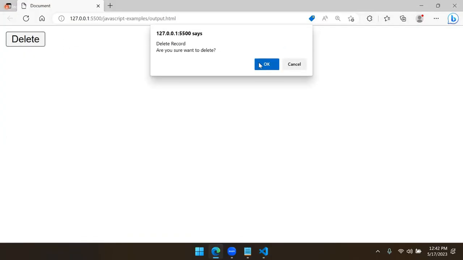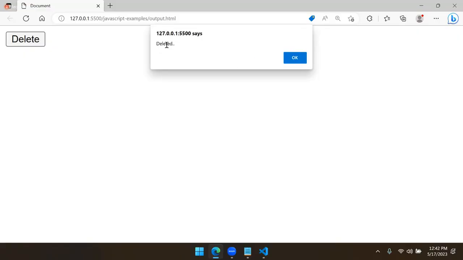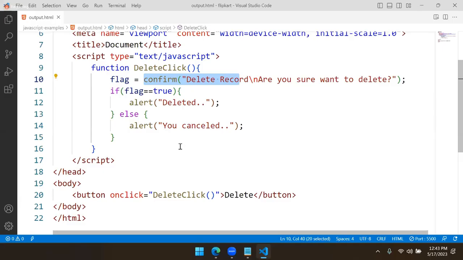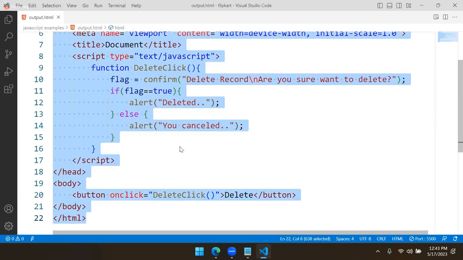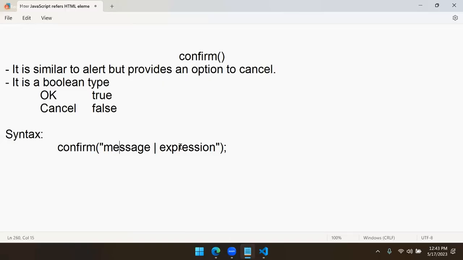I click delete, then OK, and it says deleted. You have to write the logic accordingly. Automatically, nothing will work. For every concept, we have to write logic. This is one option, confirm.